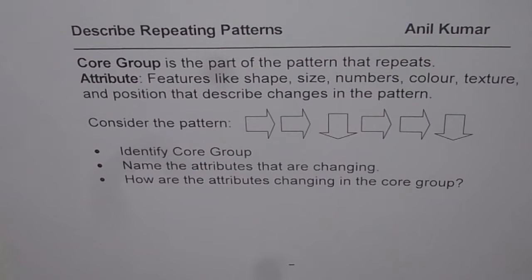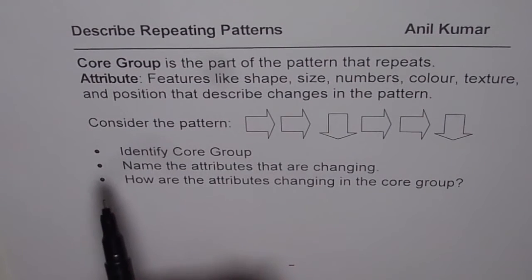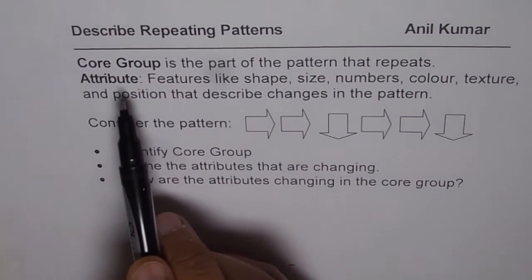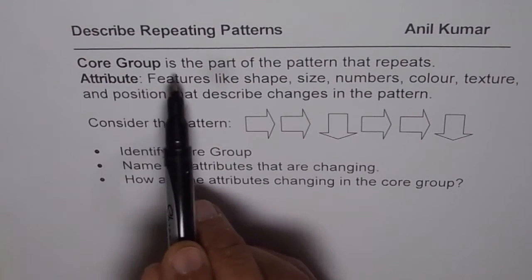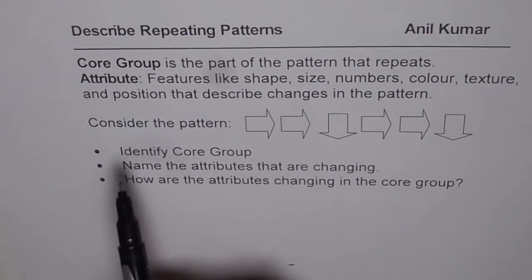In this particular video, we will see how to describe a pattern which repeats. Now here I'm defining a term which is core group. To describe repeating patterns, it is important to identify the core group. Now, what is core group? Core group is the part of the pattern that repeats. That is what core group is.